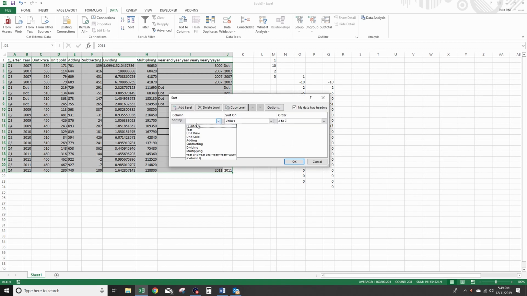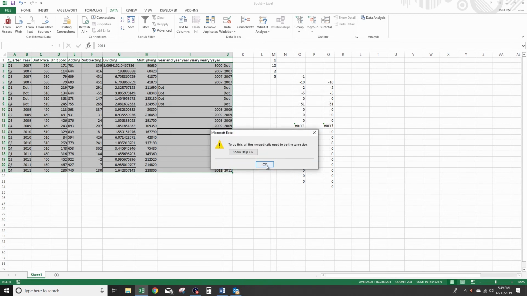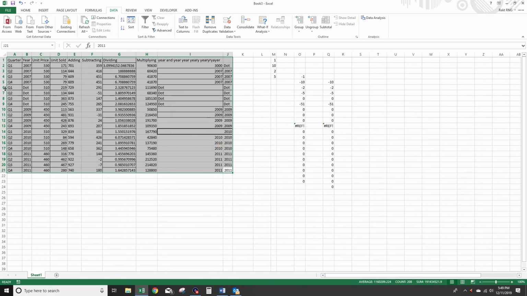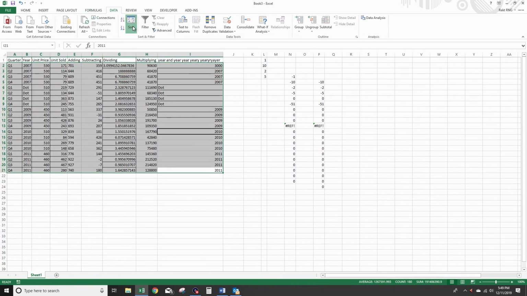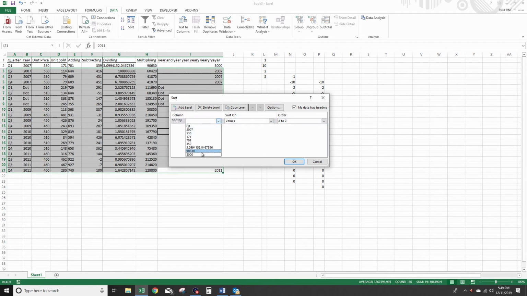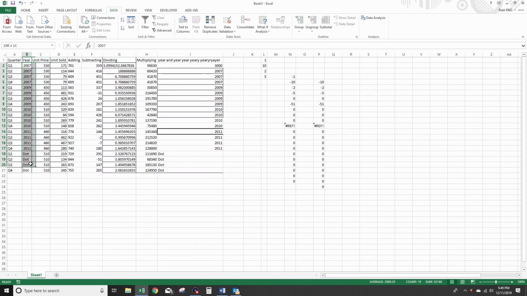Sorting, you can add a sort. So if I want to sort by the years, smallest to largest, that'll just sort it from smallest to largest here.